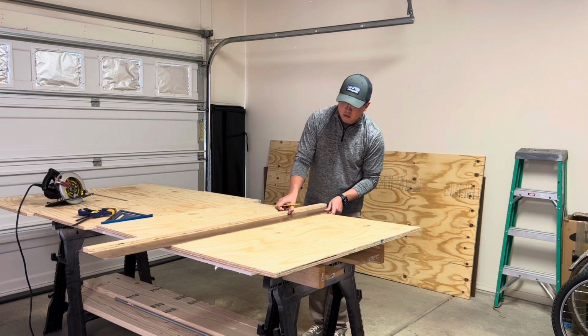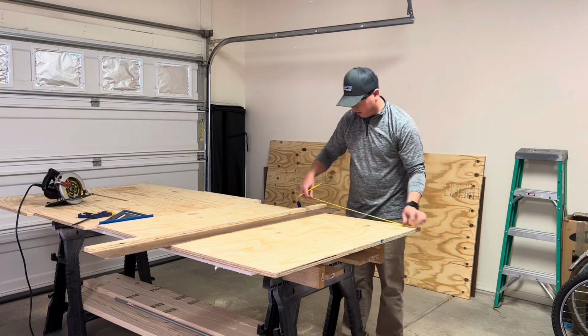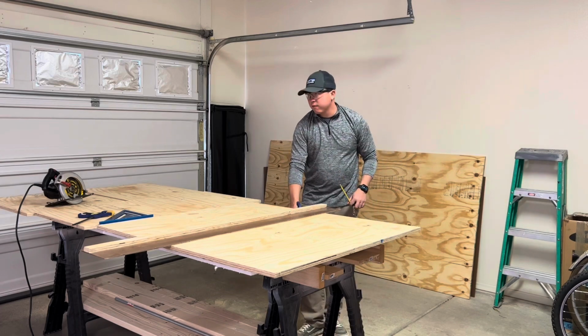Alright, to start things off, we're just ripping down some plywood. This is just 3/4 inch plywood. I designed this entire cart so it only takes up one sheet of plywood. It runs, I think, like $55–$60 or so at my local Home Depot.